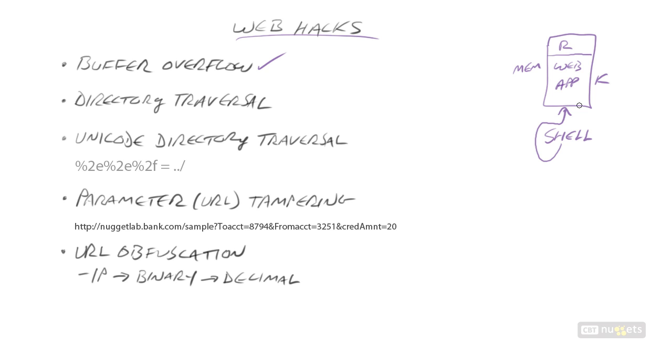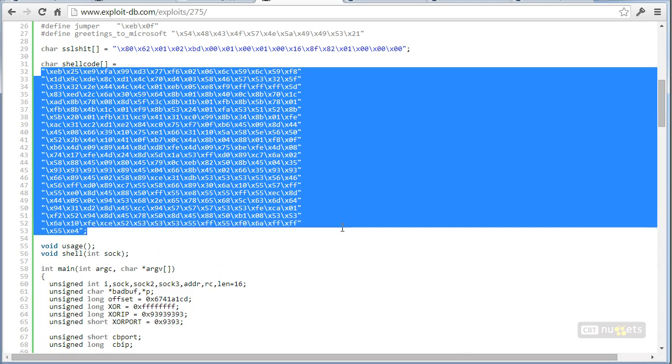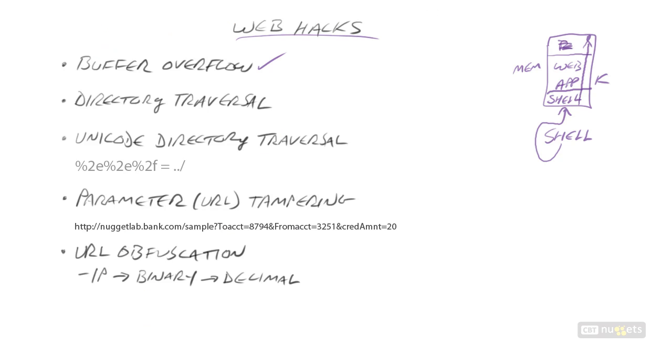Now it kind of ejects a lot of this so that it moves further up the memory chain here. We might lose all of this reserved space. Now the web app itself is all the way up to the top, but there's room down at the bottom of this stack for our shell code. The shell code could be something that we implement an instruction with, or we add some kind of malware with. This is kind of an old hack, but this is one that worked against IIS 5. This kind of stuff that looks like just a bunch of gibberish could be shoved into that memory space, and then we would be able to exploit that.